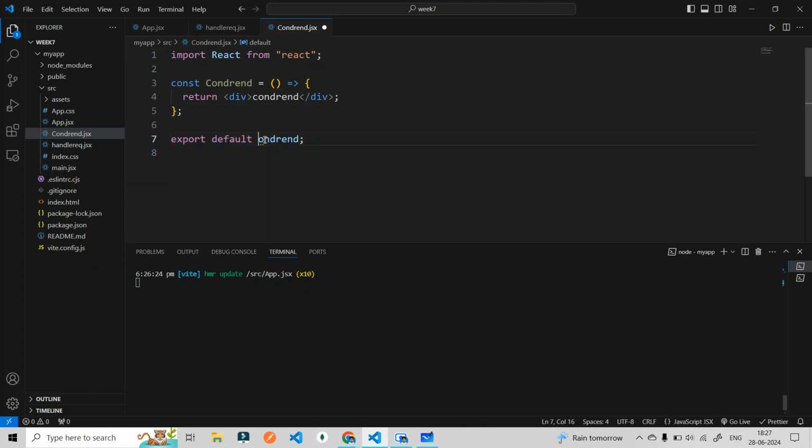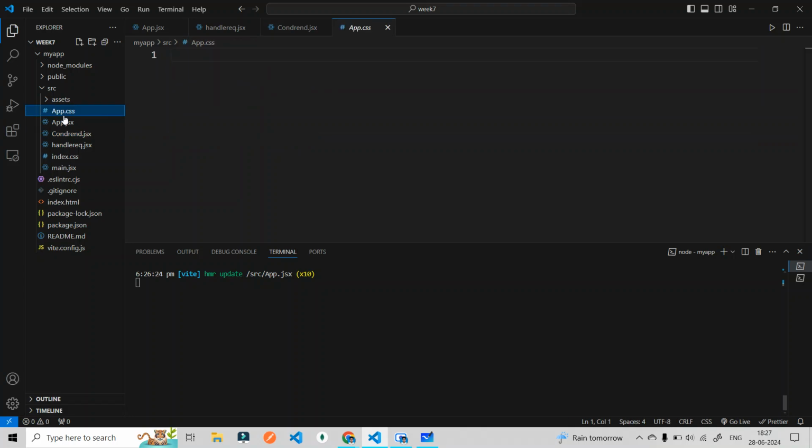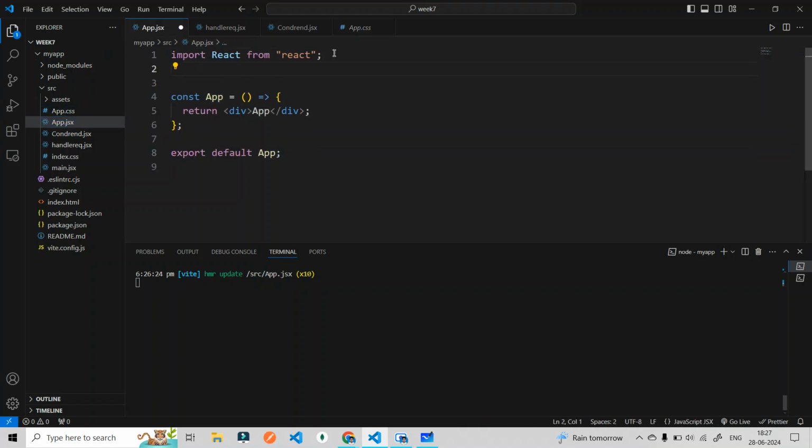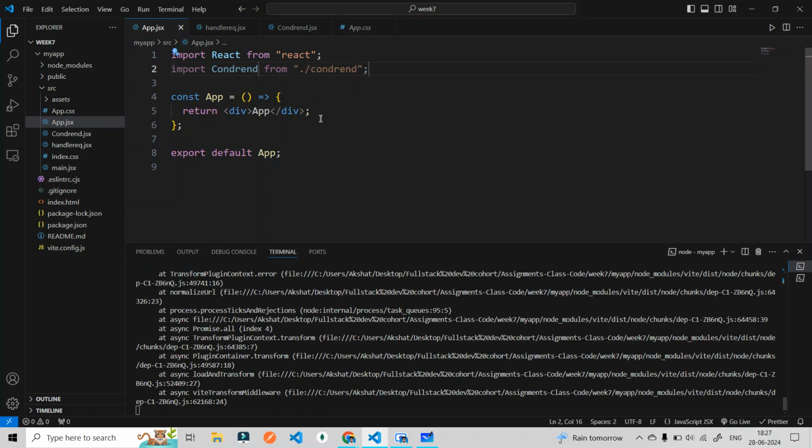Name this with capital letters. Just make sure the first letter should be capital. Now in App.jsx, I will import this particular file, and I will use this.